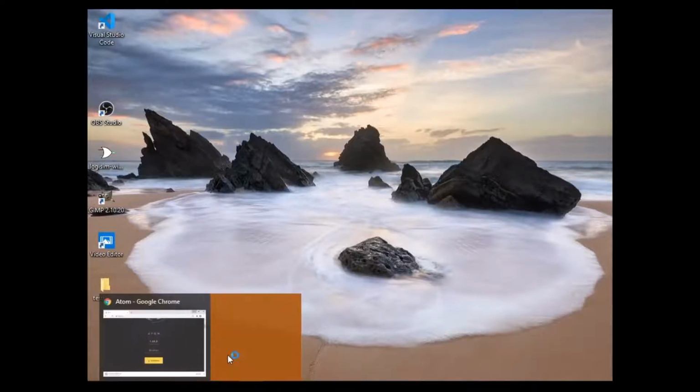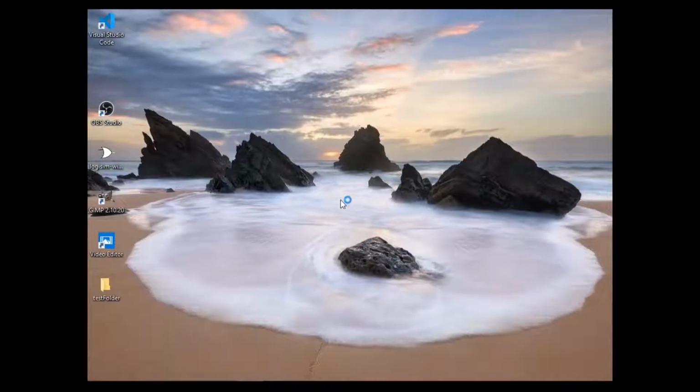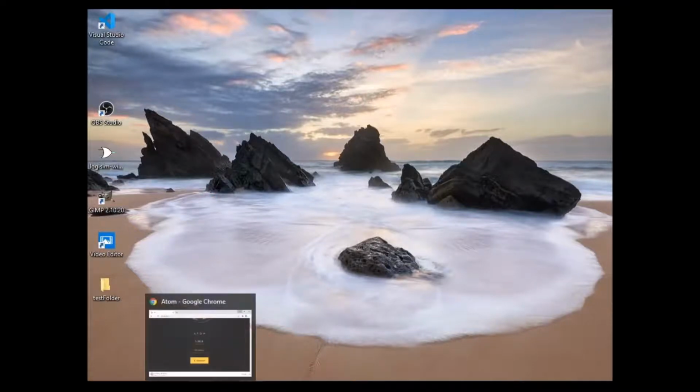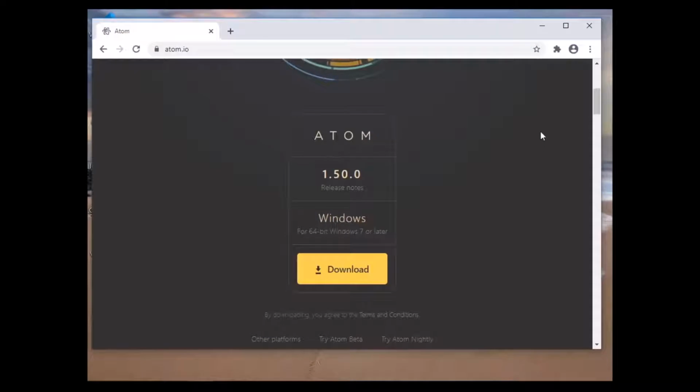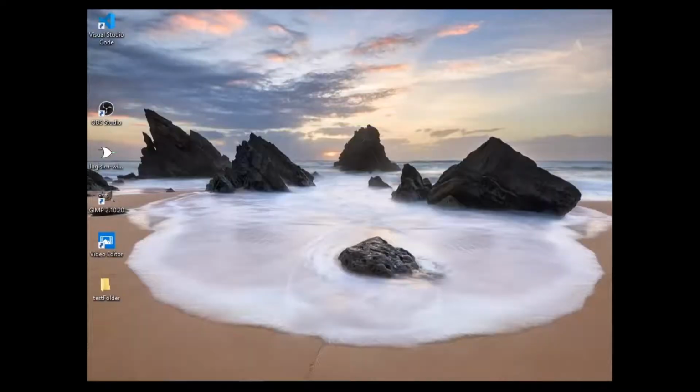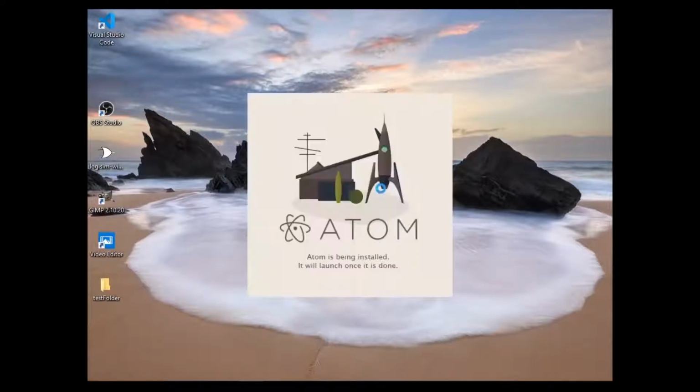There we go. Yeah, and this, once again, I have an older computer, so this stuff takes a little bit of a moment, but I just want to show you what will happen right before the main screen opens up. There we go. It's thinking. Okay, so this will be the screen you see for a little while. Once again, I'm going to cut now, and I'll get to the other screen to show you what actually pops up once Atom is done installing.